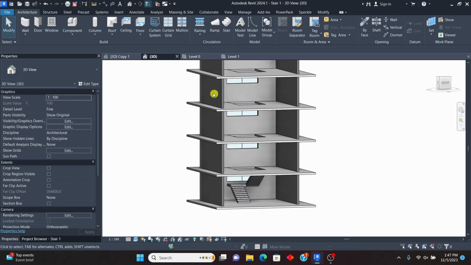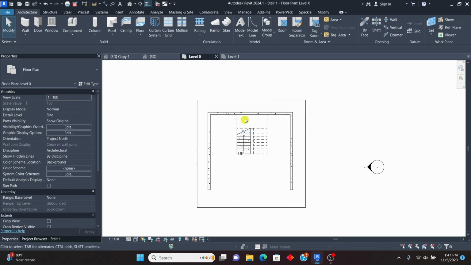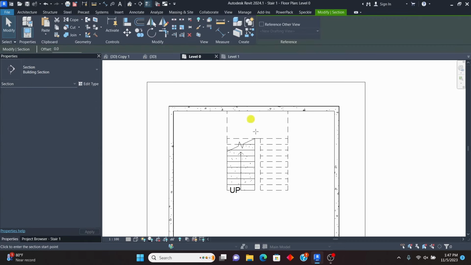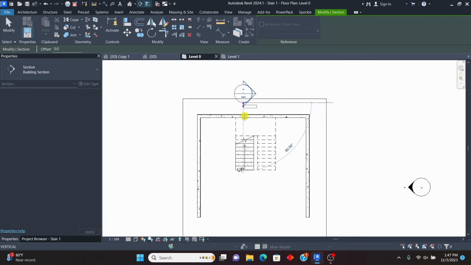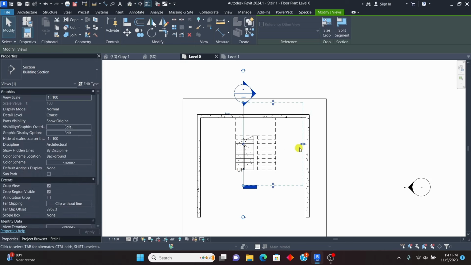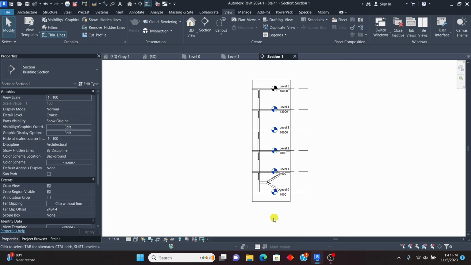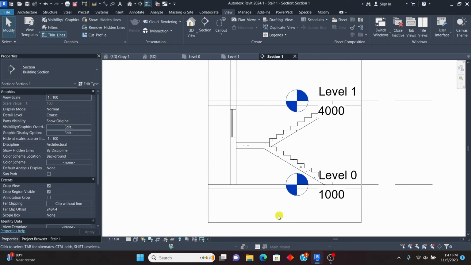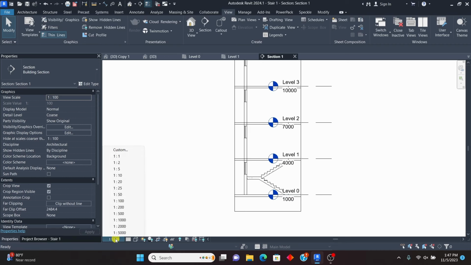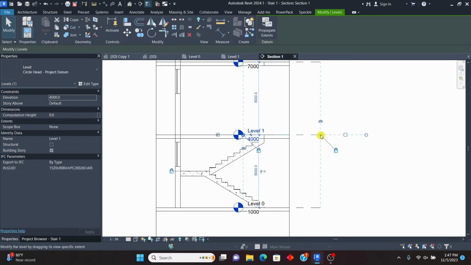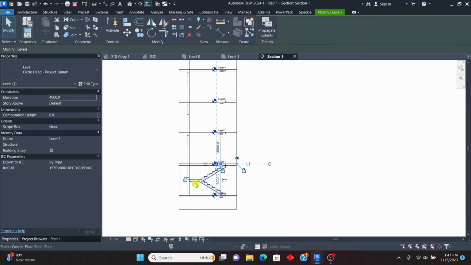Now let's go back to level 0 here and cut the section. We see what we have here. I'll go to view there, then click on section and click the first point and go down and simply drag it up to here. Then double click the head so that we see what we have within the section. As you can see, it looks perfect. I'll just click down there under the scale and change it to 1 to 50. And I can simply clean up my views by just dragging it up to somewhere here.